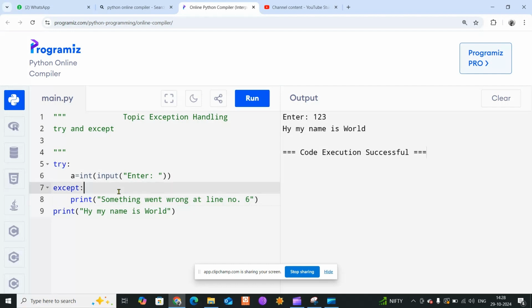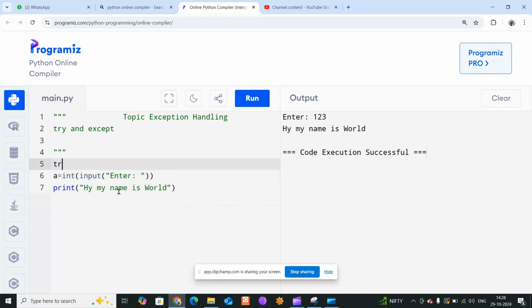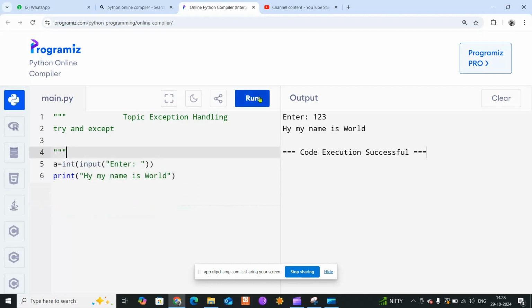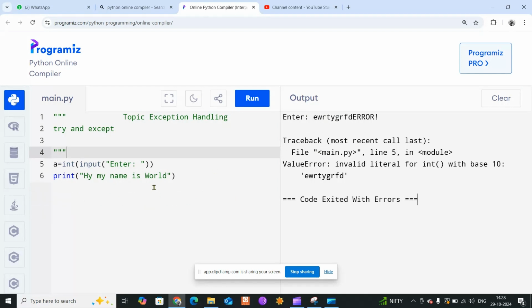Earlier, with this input the program was crashing and you were not getting this output. But when you are using try and except, it allows you to execute the next lines as well.